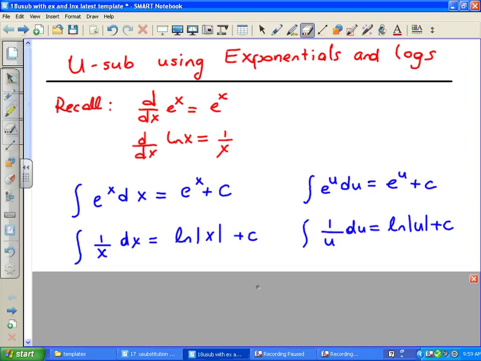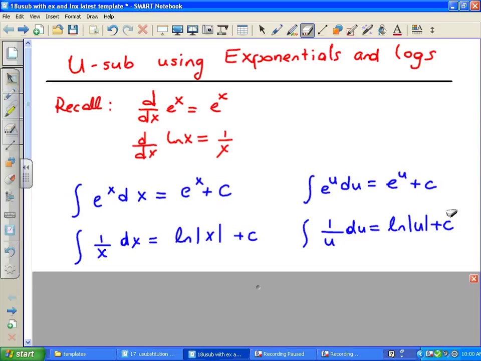And here you'll see absolute values. The reason is 1 over x is actually defined over the entire real numbers except for 0, but it's well defined for negatives, whereas the ln function is not. And to make them compatible, if you just take the absolute value of the argument, like ln of the absolute value of x, then it works out fine even for negative x values. And again, I wrote the rule for you in terms of u as well. The integral of 1 over u du is the same as ln of the absolute value of u plus c.